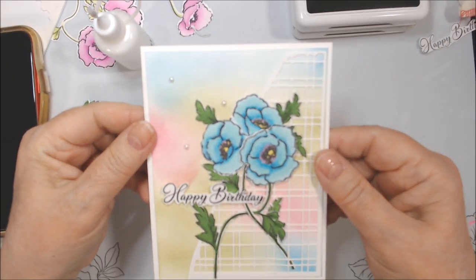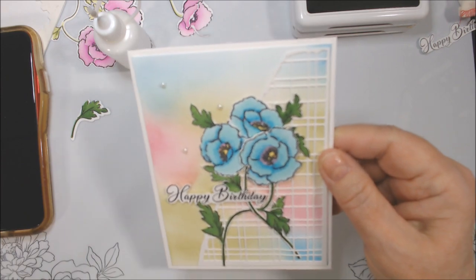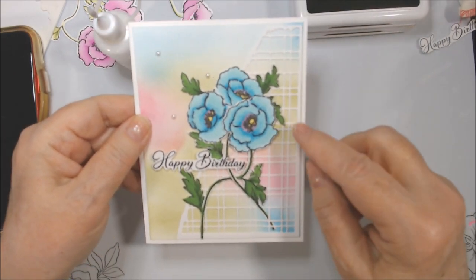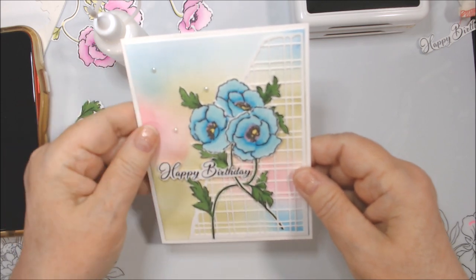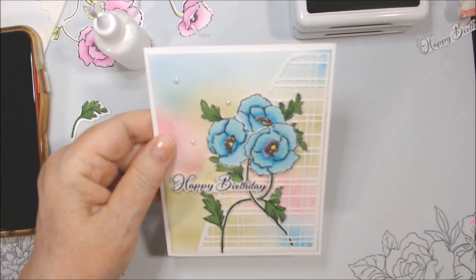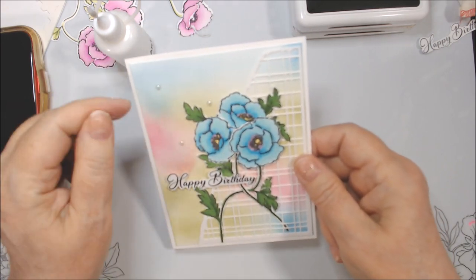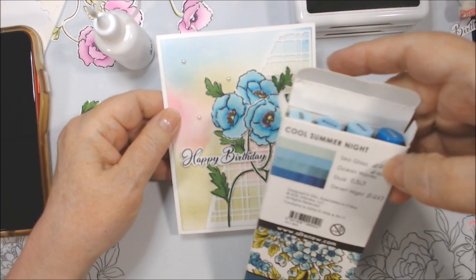Okay, here is my finished card. I just put three basic pearl gems on there. The colored background with the dye ink from Stampin' Up. The Altenew Build-A-Garden Poppies, Poppy Fields, I forget the name of it. Dancing Poppies, which I colored in with their alcohol markers, being from this Cool Summer Night set.